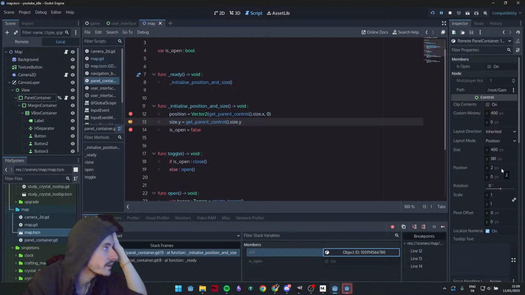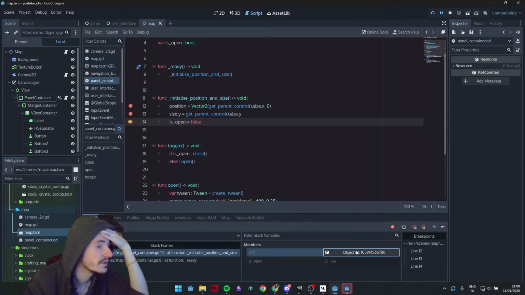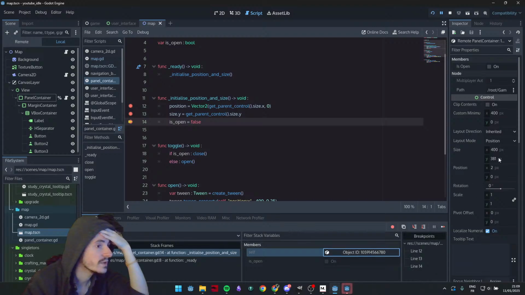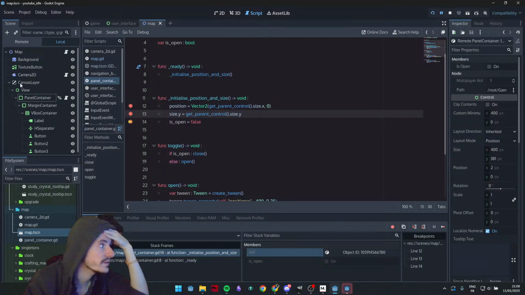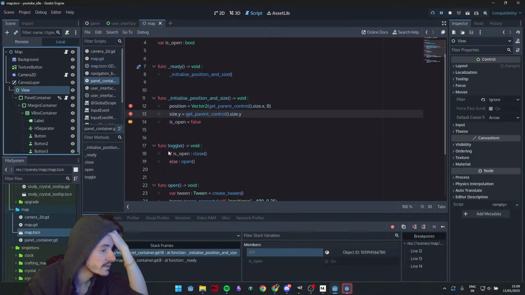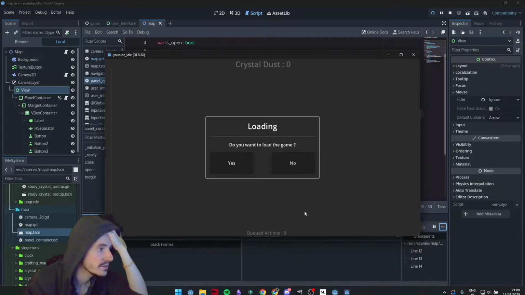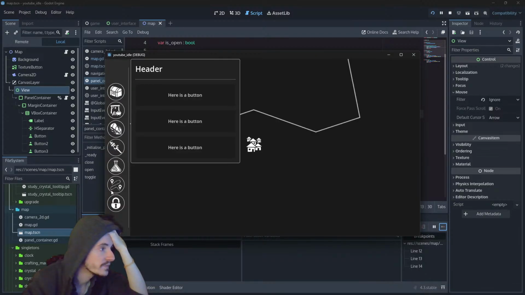No. I disagree. Like, very much. And the Y size didn't move. Get parent control. Like, that's view, right? I'm not crazy. That's supposed to be view.